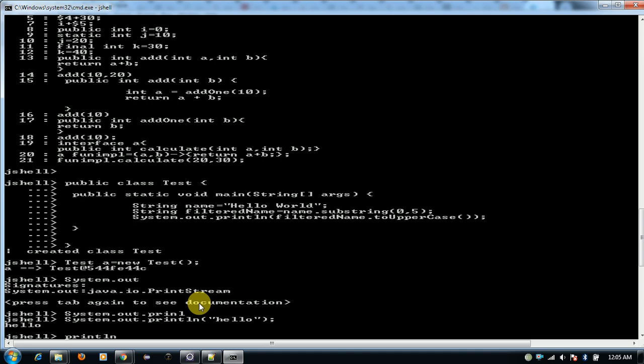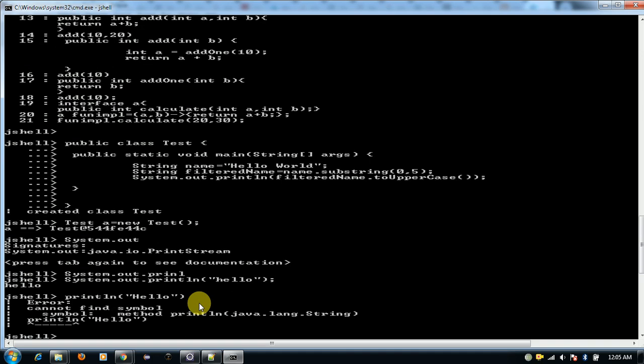See, println, hello. It's throwing an error saying that method println is not available. So if you want to use print, println and printf statements, you have to set some command here.